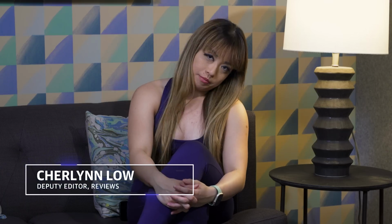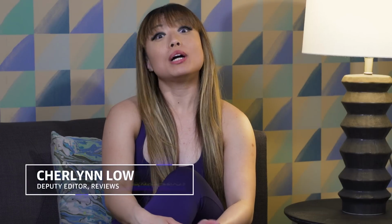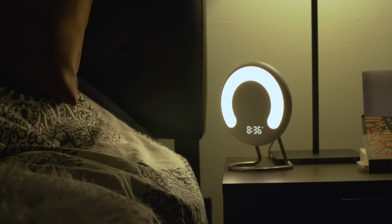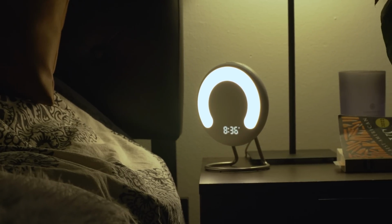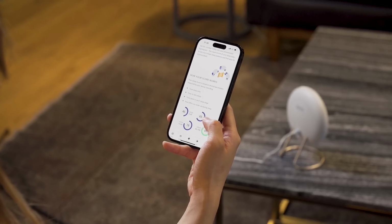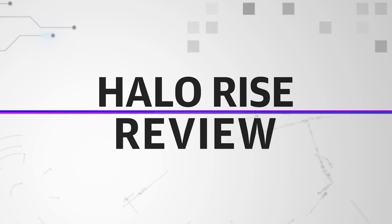I love to sleep. And then after I wake up, I love to know how well I slept. There's something oddly satisfying about waking up on the wrong side of bed, feeling very grouchy and grumpy, and then looking at the app and it tells you, yeah, you slept poorly last night. You deserve to feel grouchy and grumpy. I will have to admit that I have used Amazon's Halo Rise sleep tracker and the information it shows me on its app to get out of working out sometimes in the last few weeks.